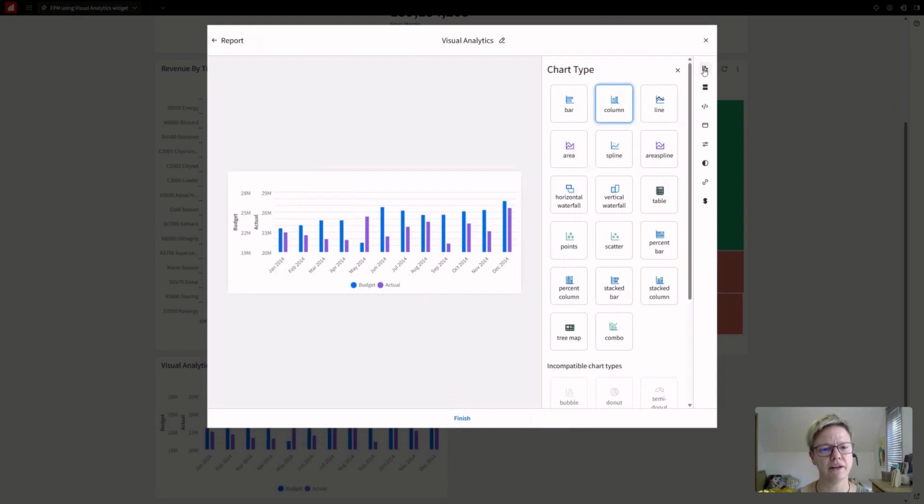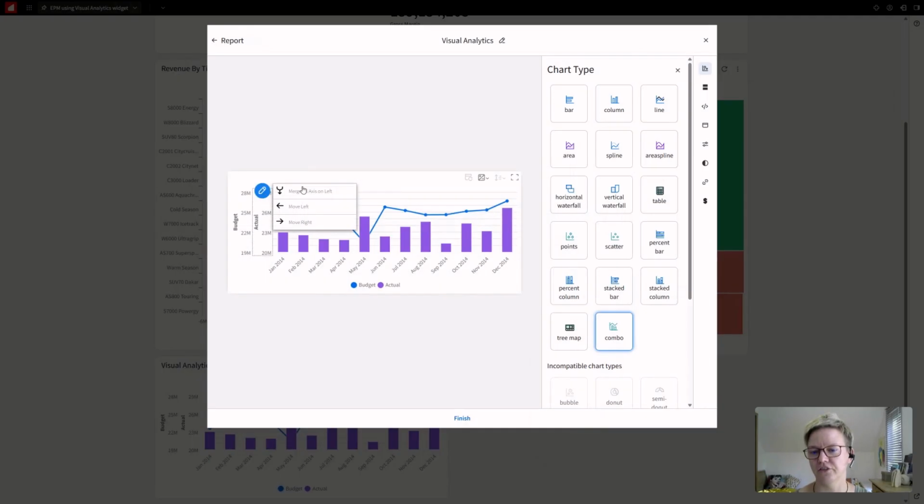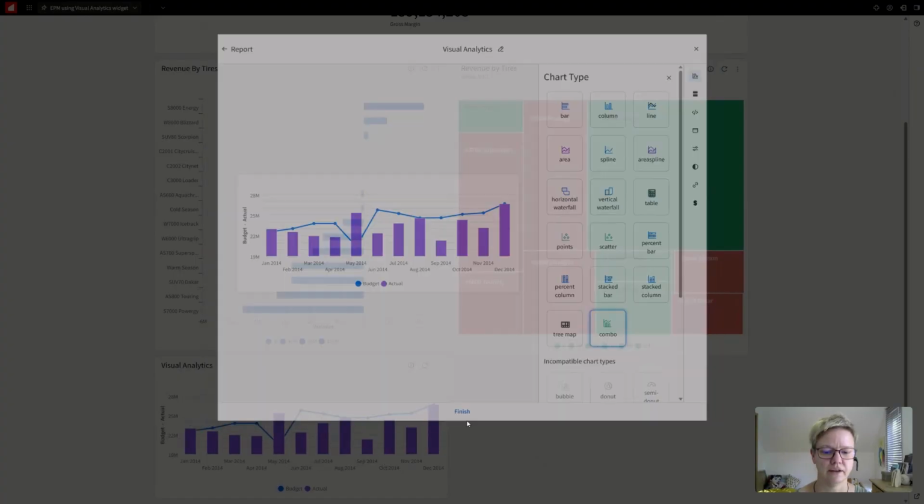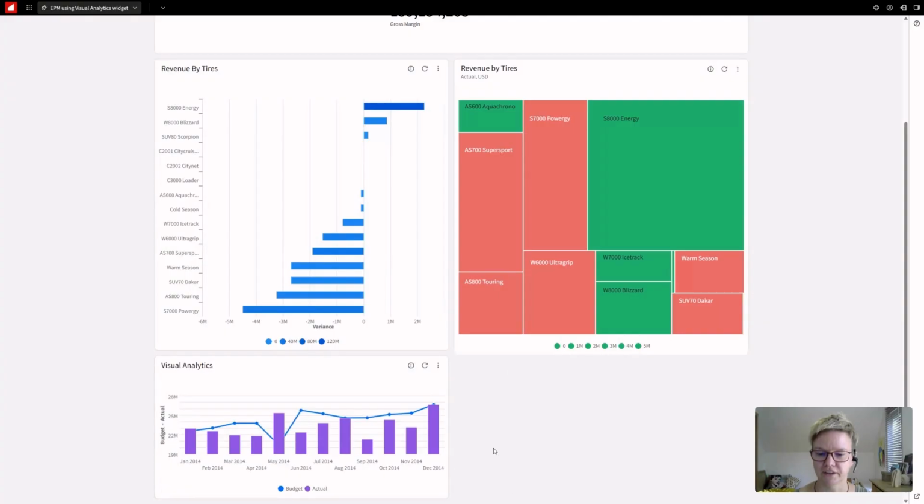As it is an actual budget chart, I think I would like to make it a combo chart. And I draw the budget as a line and the actual as normal columns, just to highlight the different nature of the two measures. But they still shall share the same axis. So I'm going to merge the two axes into one and created my widget here. So this is, as you see, rather natural.